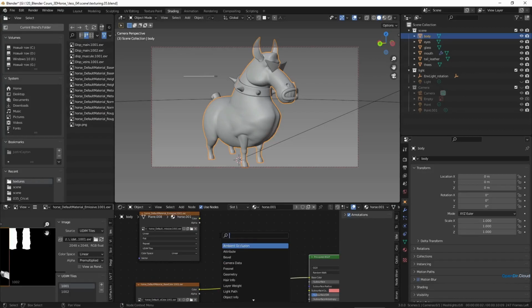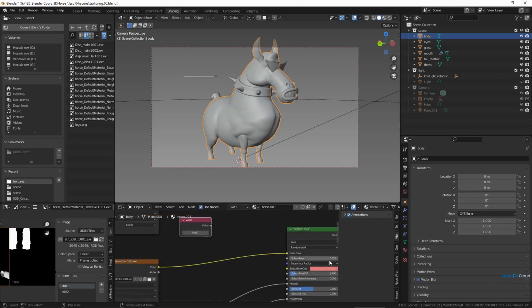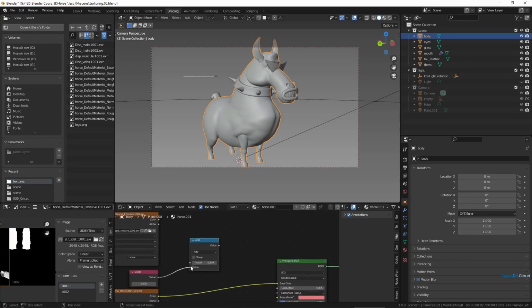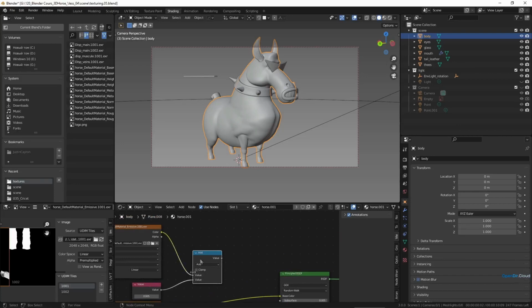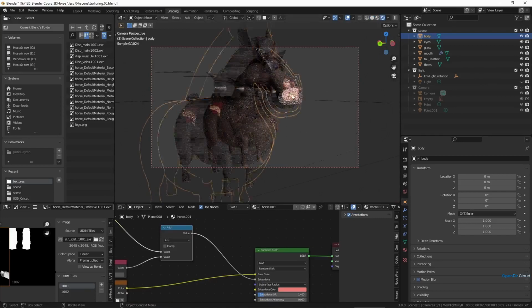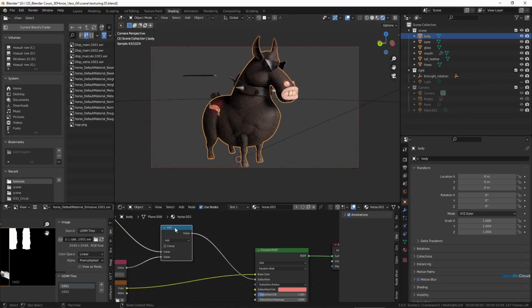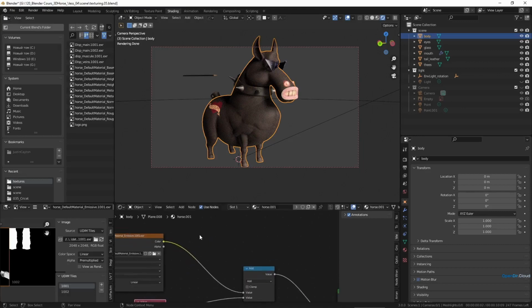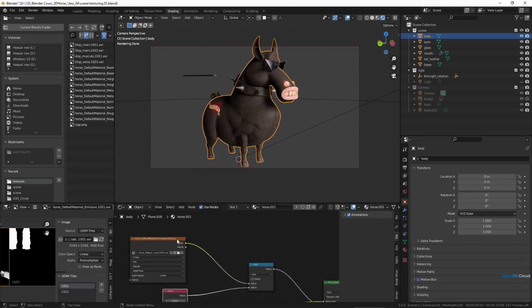For convenience of work, we need a parameter for the general value of subsurface. For this, we create a Value node, which will serve as this parameter. Now let's use the Multiply node and connect the value of the parameter and the texture to it. In the render, we see that our shader begins to glow. It happened because we drew the map with completely white color, and by adding the two parameters, we got a value higher than 1, which is unacceptable. In order to avoid incorrect values, activate the Clamp checkbox.